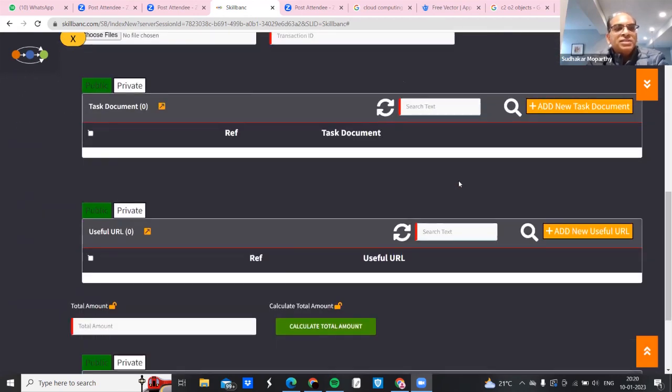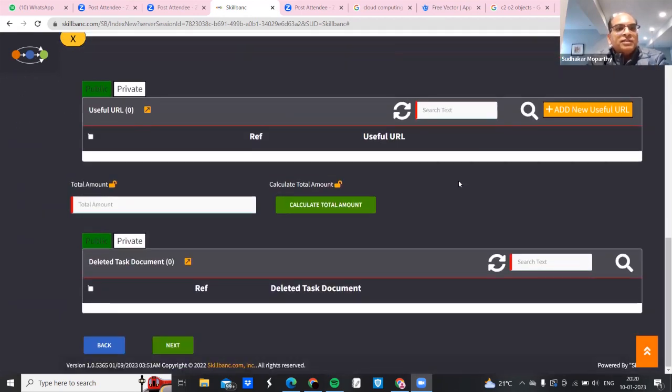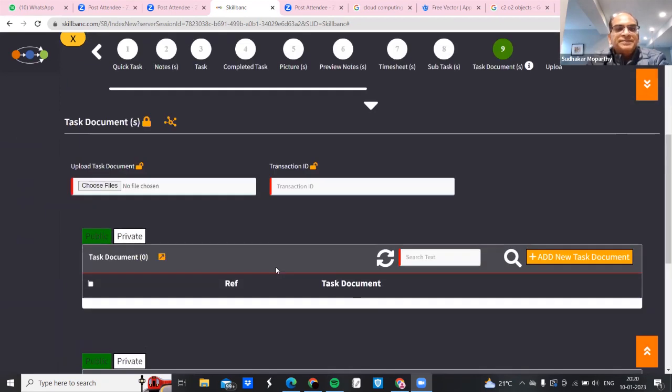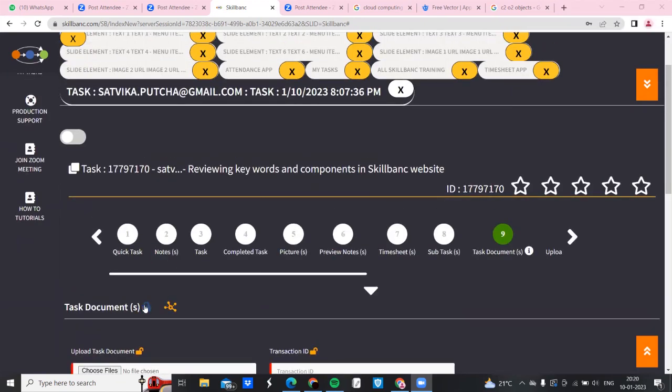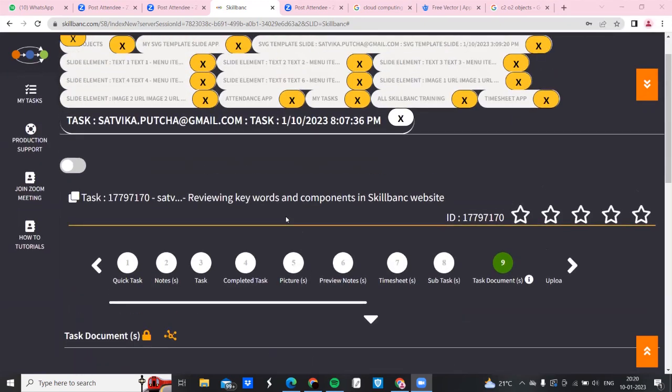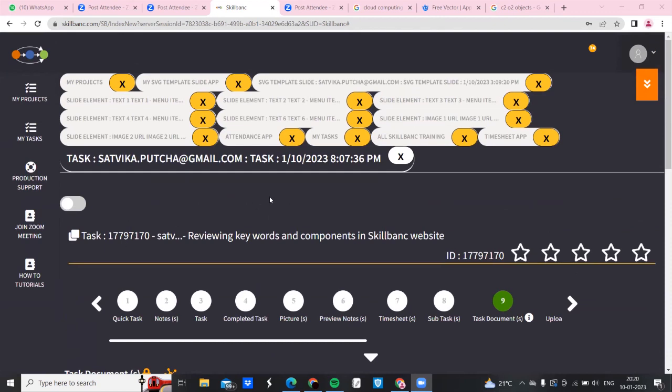Tabs, we covered tabs. Private, public, we covered. Anything else? Can you think of any other question that you want to ask? I think we covered everything, even the buttons and display groups. I think everything is covered, sir. I think the profile, yeah. Excuse me, sir. Yeah, you have a question? Yes, sir. Share your screen and ask.